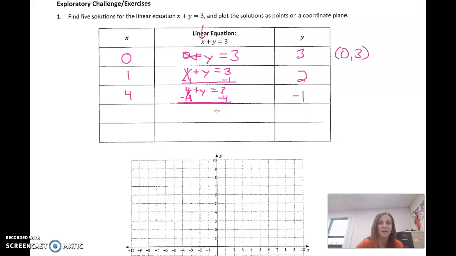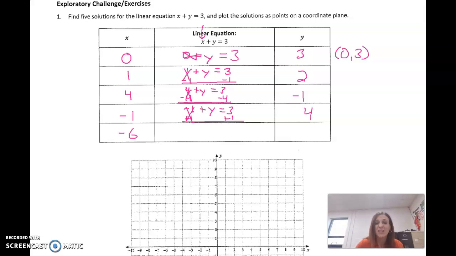So let's say I'm going to pick -1. I'm going to plug it in for x, and I'm going to say -1 plus y equals 3. -1 plus what number equals 3? If you don't know, we're solving for y. Let's get rid of the -1. We get rid of it by adding it. And whatever we do to one side, we do to the other. I have no idea why I just wrote a 2, except for the fact that apparently I can't make a video without messing something up. We're getting rid of the -1. Let's add 1 to both sides. That's 0. We're left with y equals 4.